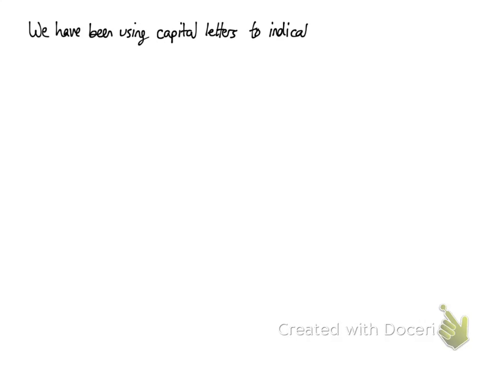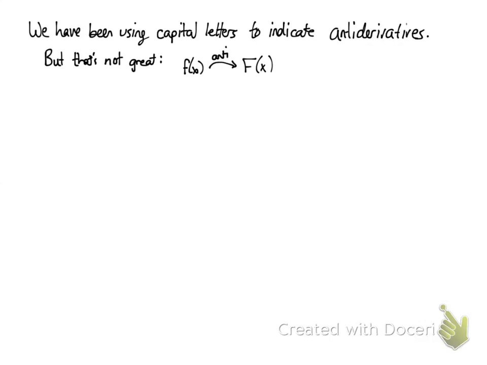We've been using capital letters for antiderivatives, but that's got a few problems. So here's one big problem with it. If you have a function f of x and you take its antiderivative, we've been writing it capital F of x. But what if you want to take the antiderivative again? There's not a more capital F, so how do we write the antiderivative of that antiderivative? We don't know. So we need a different notation.